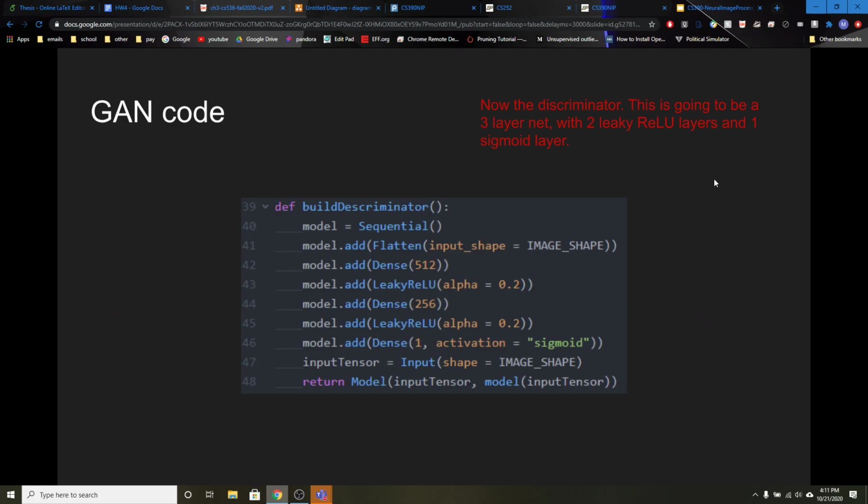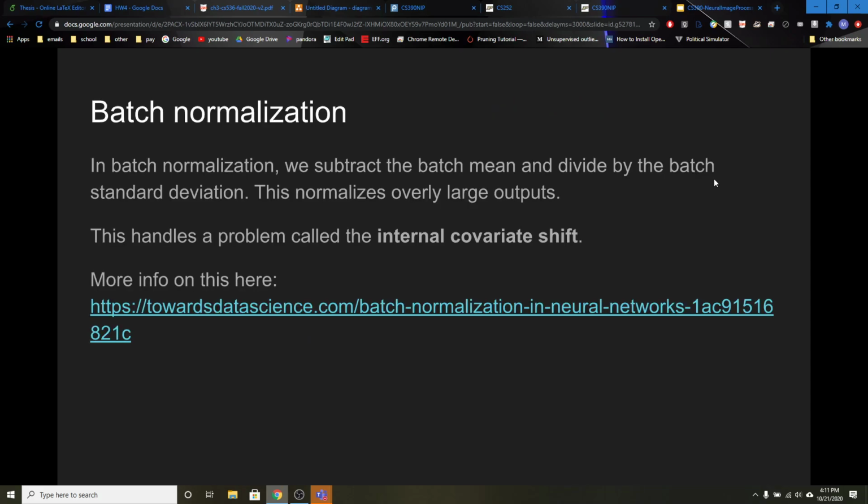Now we have the discriminator. Quick question about the previous one, the batch normalization. Would that just be recording the z values for everything? Oh yeah, that's going to be recording those z values.